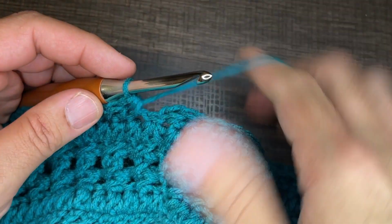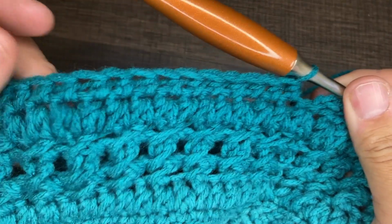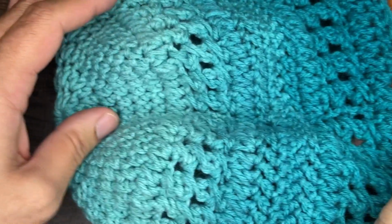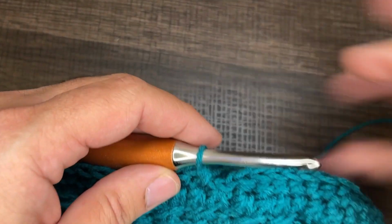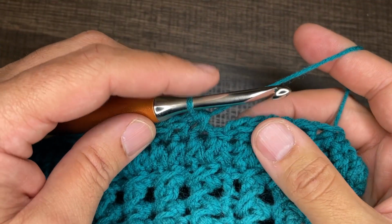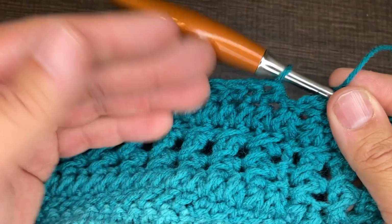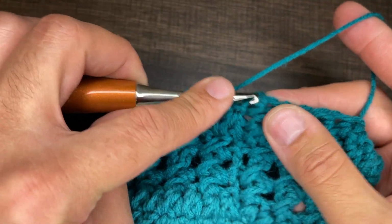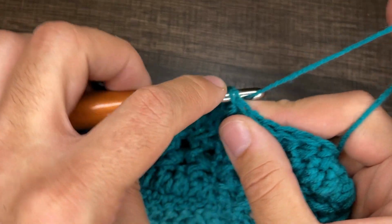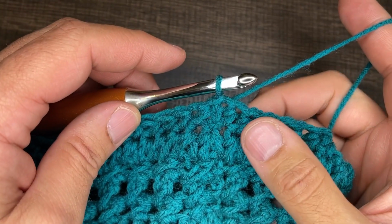Okay friends, so I just ended round 20 here, all half double crochets, and I went ahead and tried it on, and it actually fits perfectly for me. So I'm going to end that here instead of doing that extra round of half double crochets, but if you need it, by all means go ahead. So to close off this, what we need to do is insert our hook into the first stitch, draw up a loop and slip to close, just like that.